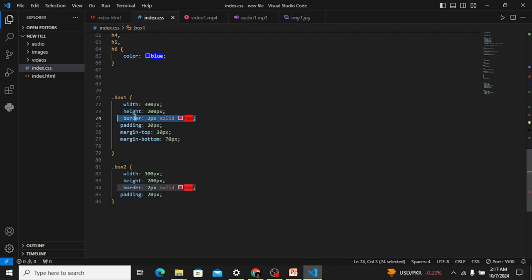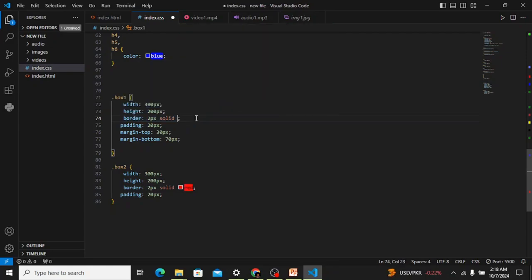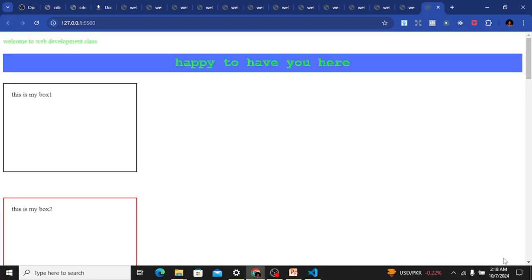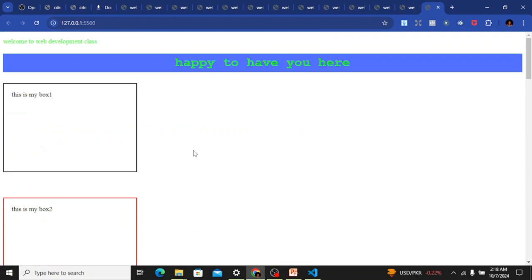Now, mind you, we could also have a border, but it would not have a color. We can just remove the color from there. It won't show anymore. Let's control save and see what displays. We've taken the color away from it, so I believe there should not be color in the first one. You see, it automatically goes to default black. You see what I'm saying, guys? So you can play around with all this.